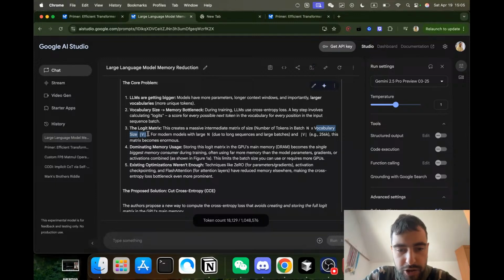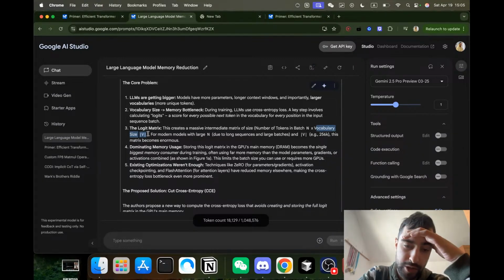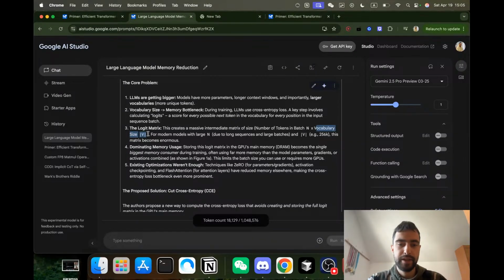Storing this logit matrix in the GPU's main memory, DRAM, becomes the single biggest memory consumer during training, often using far more memory than the model parameters, gradients, or activations combined, as shown in figure 1a.